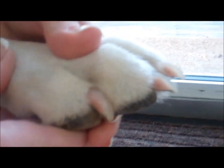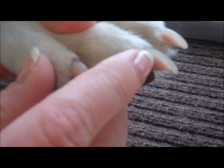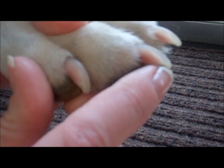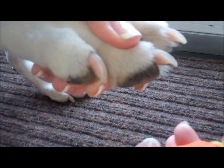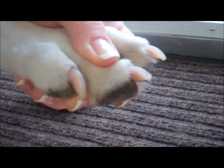If I lift his nail, it looks just like it does in the picture. You can see his quick — it's the pink part — and it comes out to about right there. He's got his little hook of just clear nail. I'm going to use both types of trimmers just so you understand how to hold them. For this type, you're just going to take that little hook off the front tip of the nail.